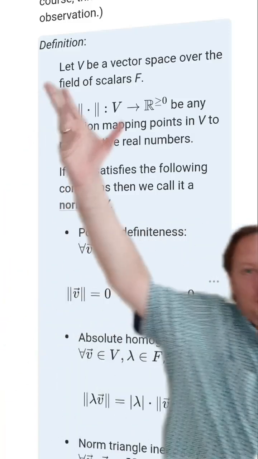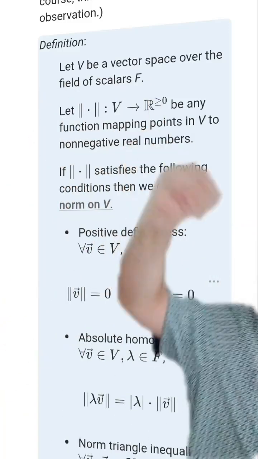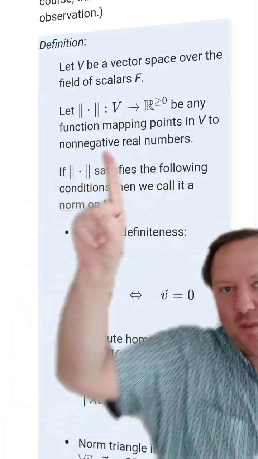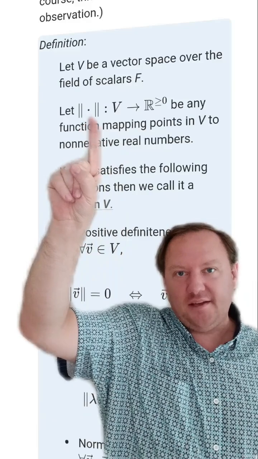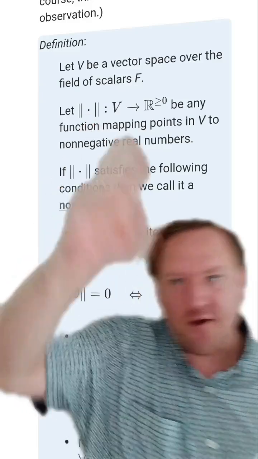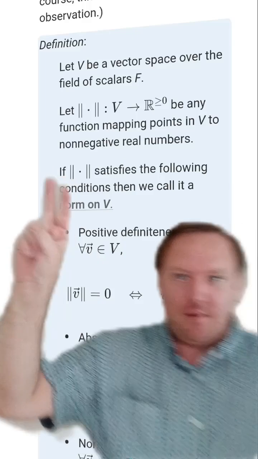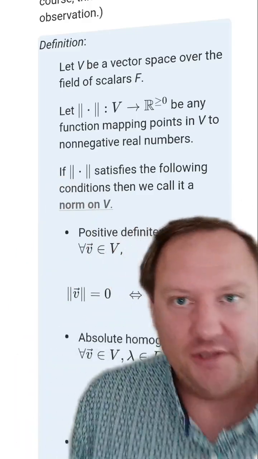Definition of a normed vector space. Well, we start from a vector space, we'll say F is the set of scalars, and we're going to define this function. That little dot is just a quick way to have a variable there. It represents the input to this function that is represented by the double vertical bars on each side.